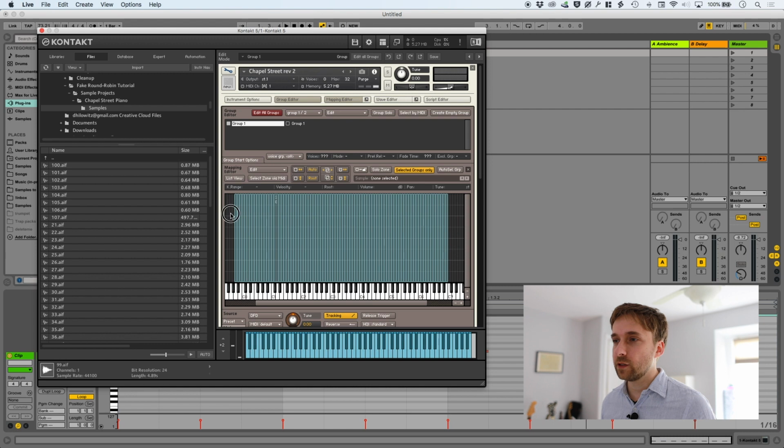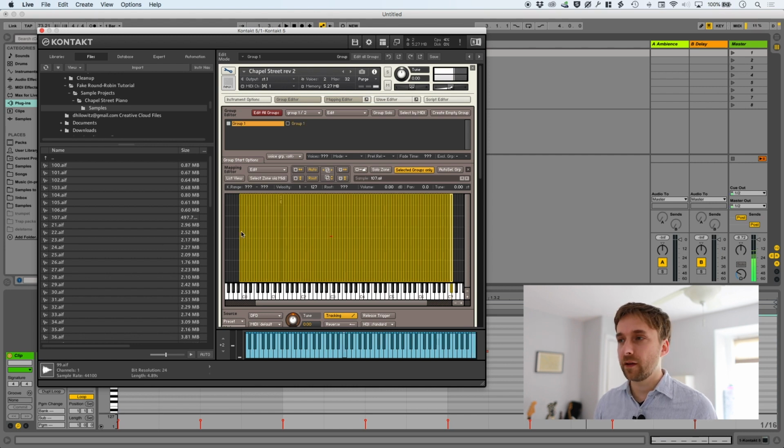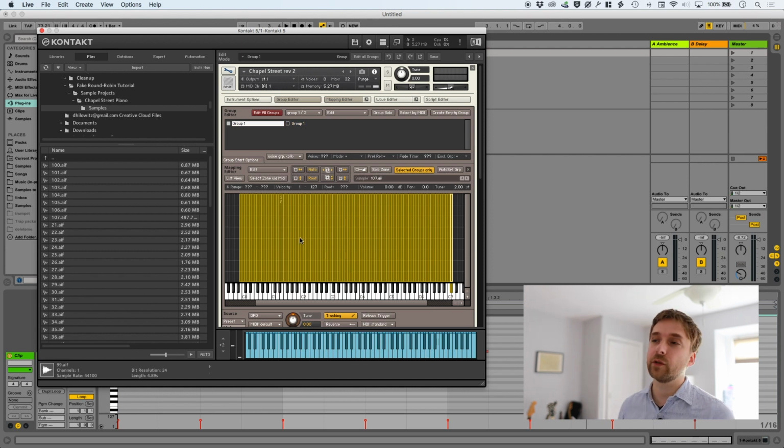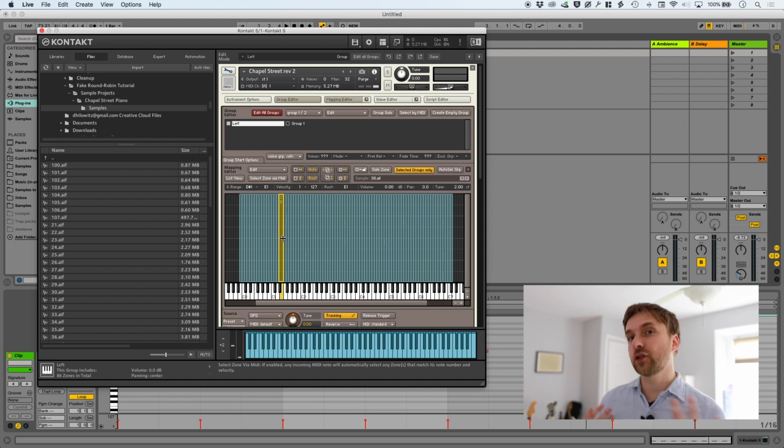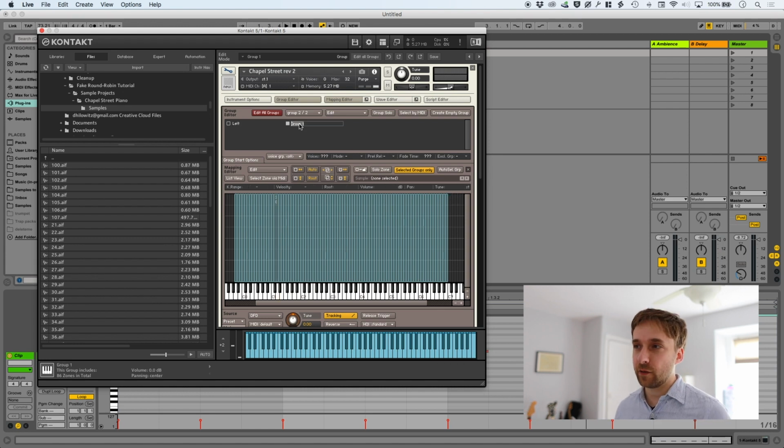So what I'm going to do is move this up by two notes. Now if I try to hit a key, it's going to sound awful. So now that I've moved it up, now I'm triggering two samples. On the left side, I'm actually not triggering the sample that corresponds to the key that I pressed. I'm triggering the sample that corresponds to two notes to the left, and I'm pitching it up by two. And on the right side, I'm actually using the correct thing.